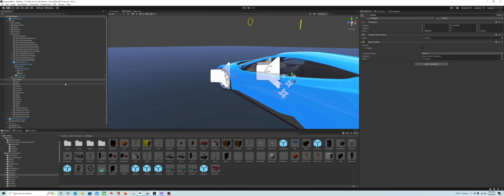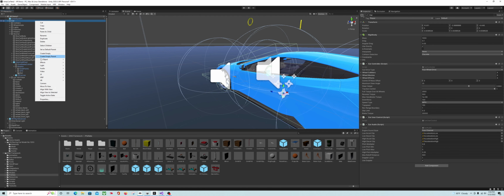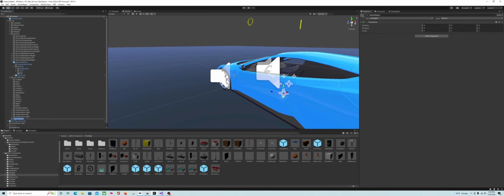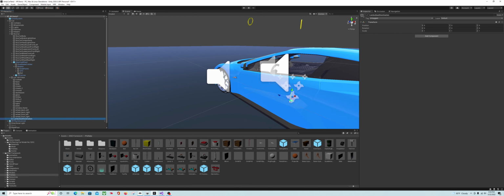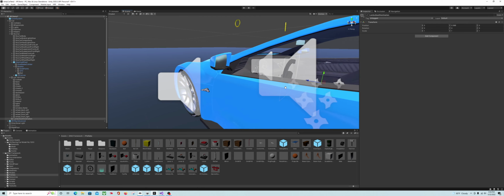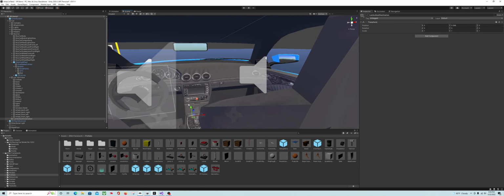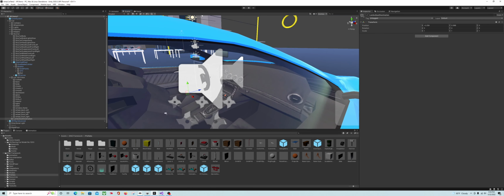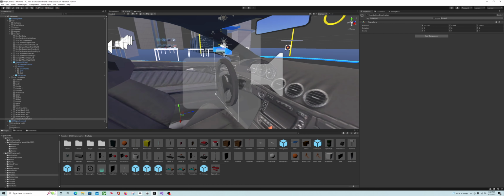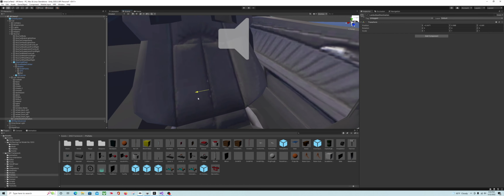Okay. So now we can click on the car and we're going to add an empty. And we're going to call this, just going to stick with what we got over here. We're going to call this Lambo seat destination. Okay, now this is going to be where we teleport our player. So come in here and just try to get it roughed in to about the center of the driver's seat, about where you think your player would be sitting. We'll come back and line this up after we start getting in and out of the car. Just rough it in.